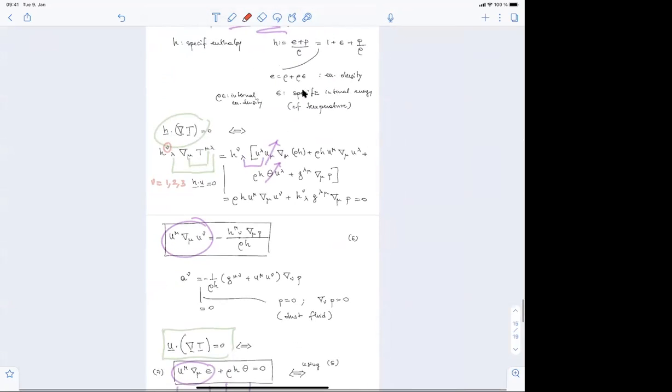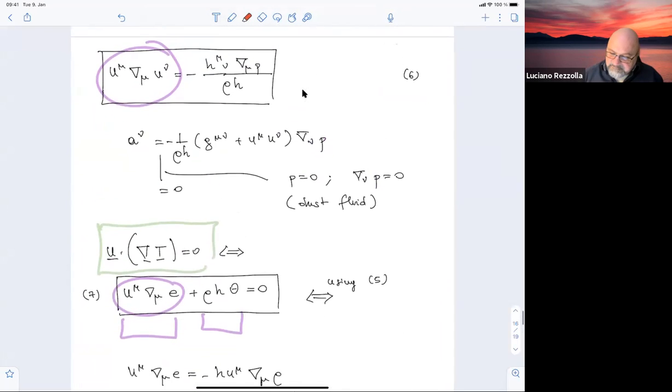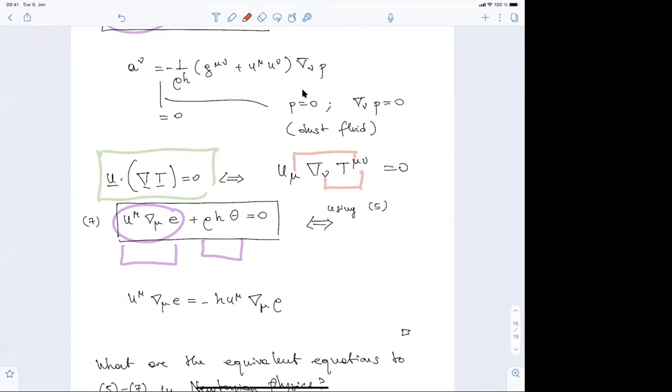For 7, I think this is maybe self-evident, but let me again, you have here in component forms, you would have u mu nabla nu t mu nu, so equal to 0. This is a single equation because there is no free index. This guy is contracting with this guy is contracting with this guy. You don't have any free index. That's a single equation. Okay, I hope this explains this point.